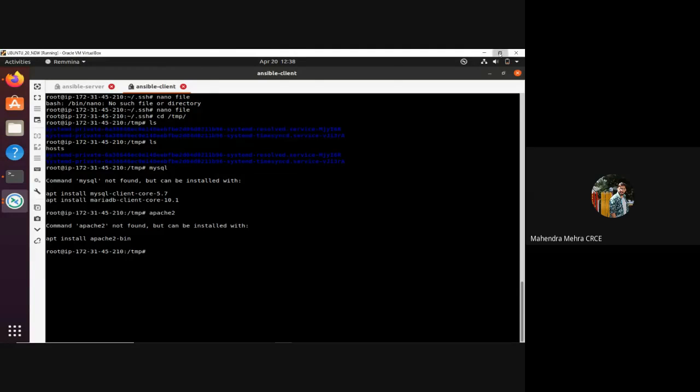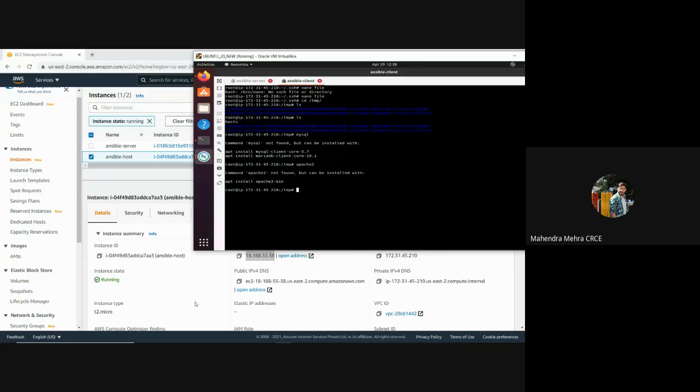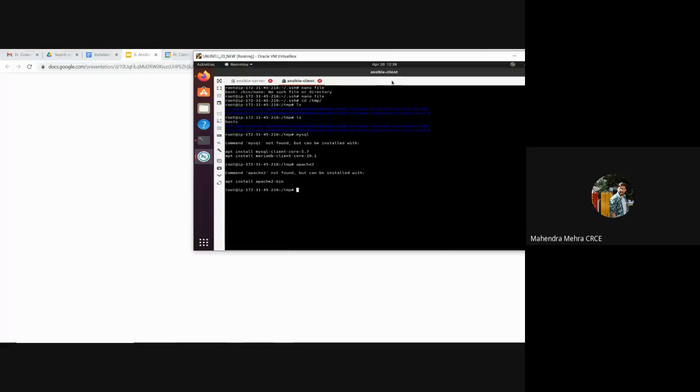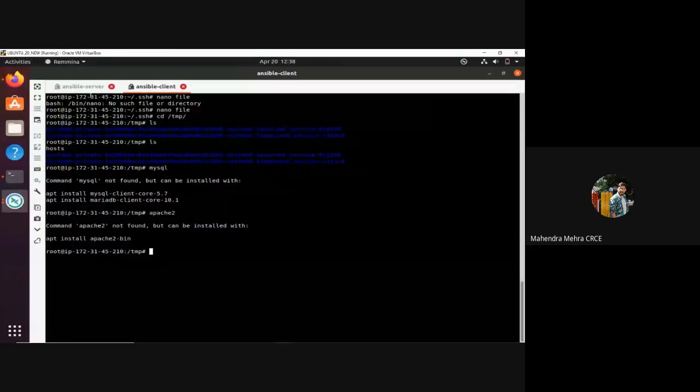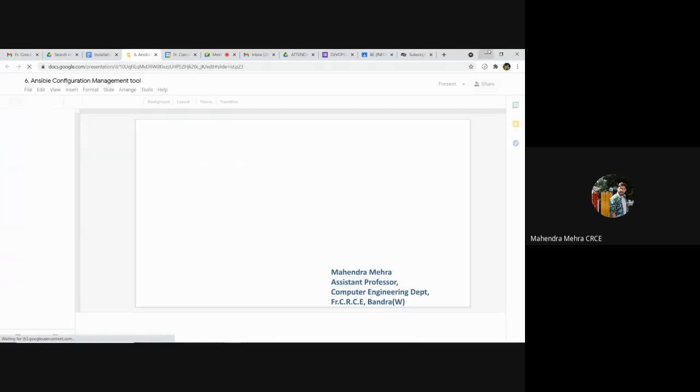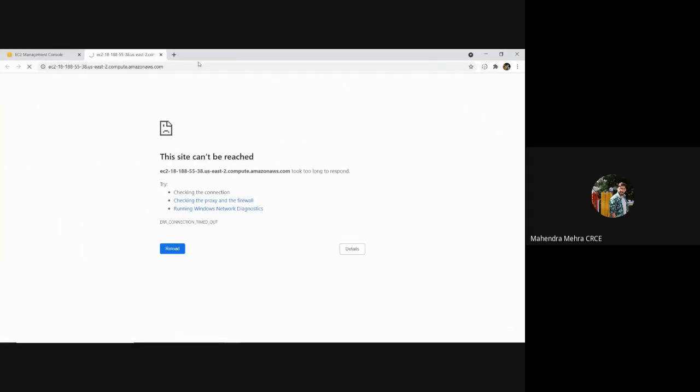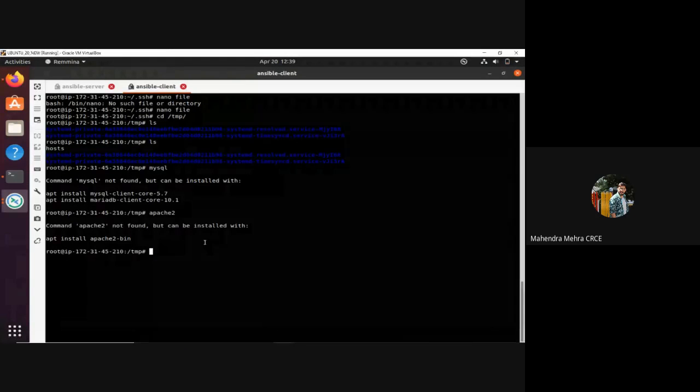Even if I try to open this website, so this is my DNS address, right? If I open it on the browser, nothing is loading over here because there's nothing hosted on it. So currently I won't see any web page. But the moment I deploy the LAMP stack and a functional website on the client machine and I come back over here, I should be able to see that website launched on this tab, right? So we'll quickly run the playbook.